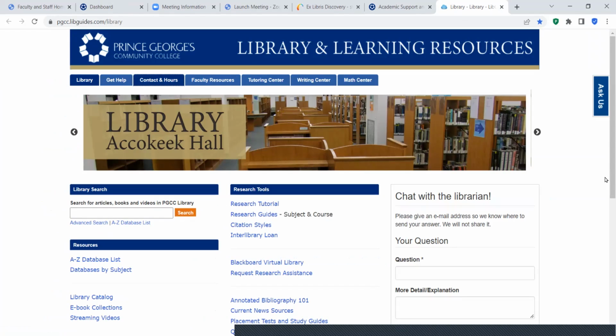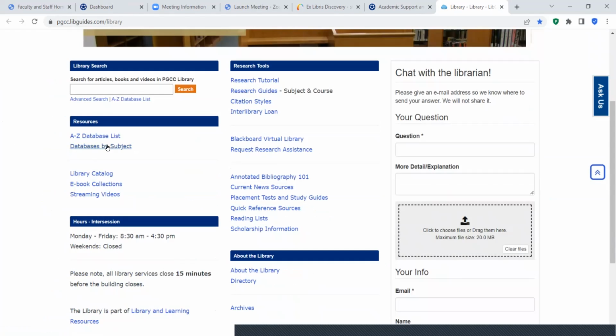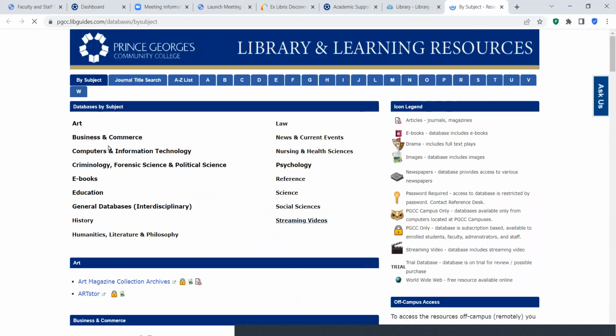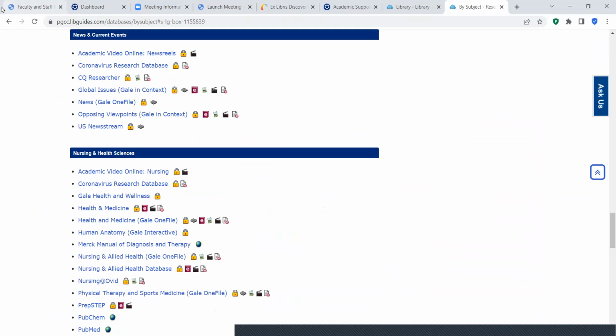Okay, so now the next thing I'm going to show you is the database by subject feature. Again, this looks very similar to what we had before, but if you look here, you see more offerings under each subject area or topic area. In the past, the Gale databases were bundled all together, and you had to search across a lot more information. Now we've called those out into separate databases, like Gale OneFile, which has now been pulled out, whereas before it was combined in a big bundle under Gale.